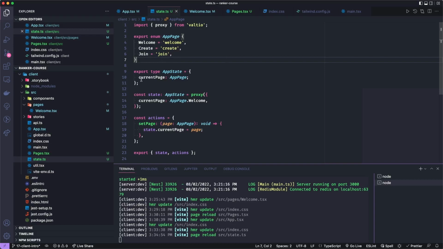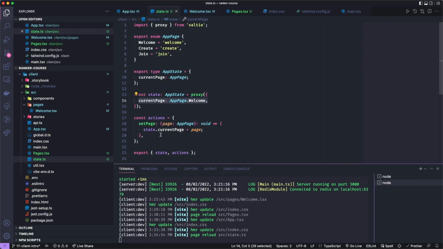Our AppState will currently only hold a current page, and this is just a type, mind you, not the actual state. To create the initial state, we'll give state a type of AppState and then wrap the object with the proxy, and we'll have the current page be the welcome page, which we are showing. Then for mutating the state, I'm going to export an actions object with various methods.